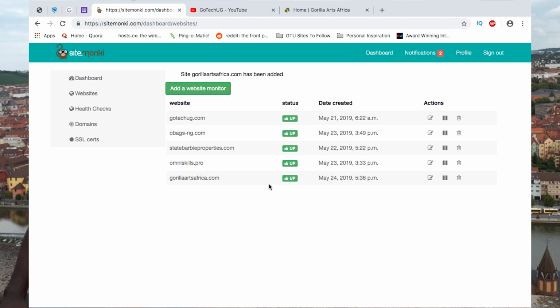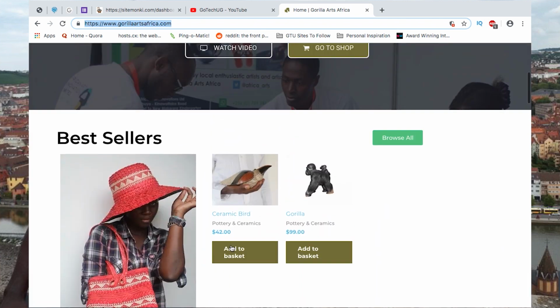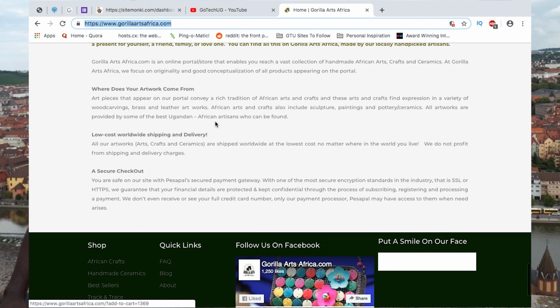So straight in, it's added there, including the date when it's added, and you can also do a couple of edits in case you entered a domain which is right but not the domain that you actually have to add. So here it shows that it's up, which is accessible. Yes, it's true, it's accessible, and you can easily do whatever things you have to do on this website.